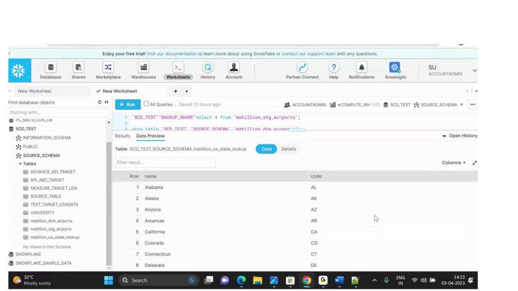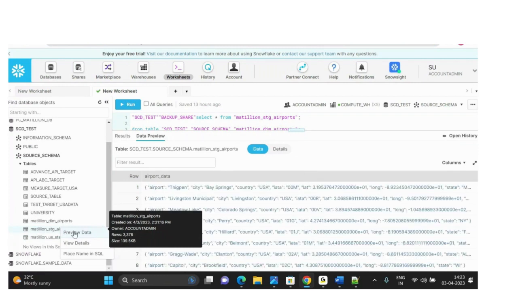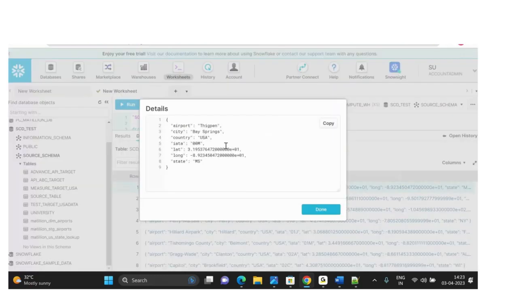Now we are going to use the data available in the staging table. See, this has the state column, for example MS. We are going to join on the state, and when the join condition matches with the other table, then only we are going to process the data. We are applying the join condition between your state and the other table. One table has the semi-structured data, and the other table has tabular format data. So we are going to join between these two tables.